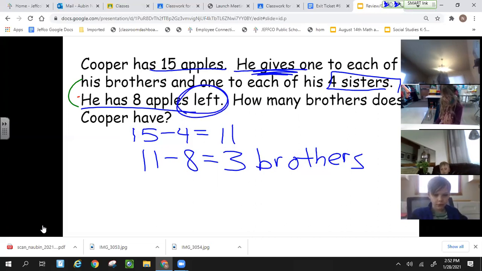Hey guys, you're really distracting our thinkers here. What else? And there's 8 apples left. He has 8 apples left after he's given them, right? And it didn't say anything about equal groups, so you're not dividing. But you knew the total right away. We knew there was 15. When you know the total, you're either subtracting or dividing. But since we're not putting them into equal groups, we're not going to use division.